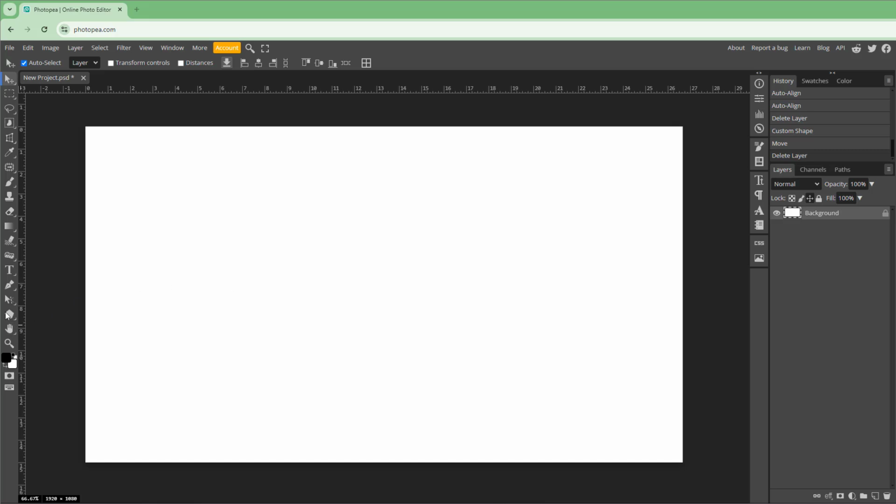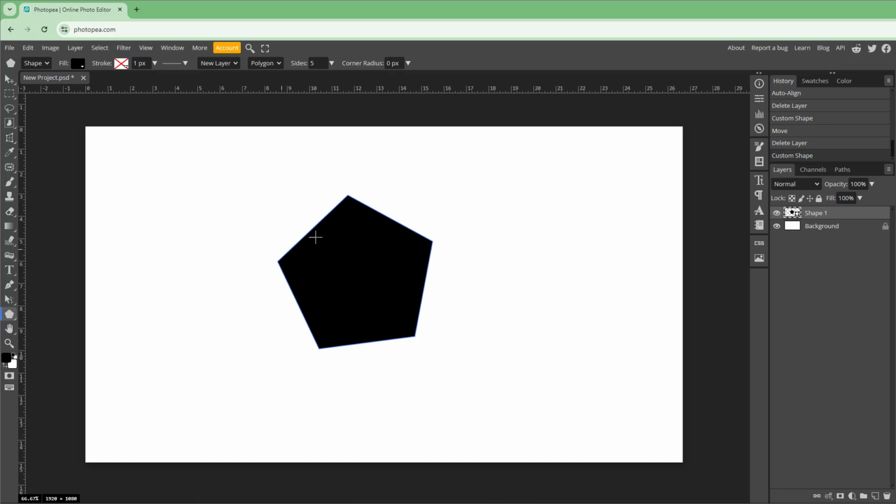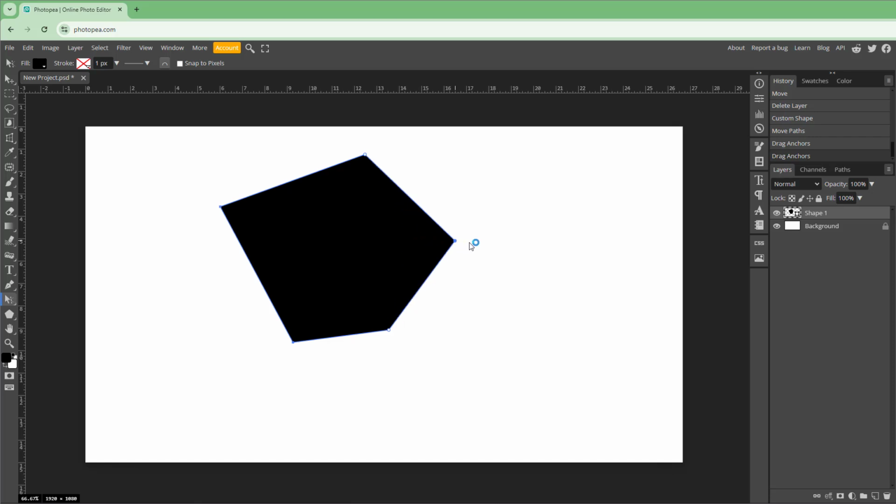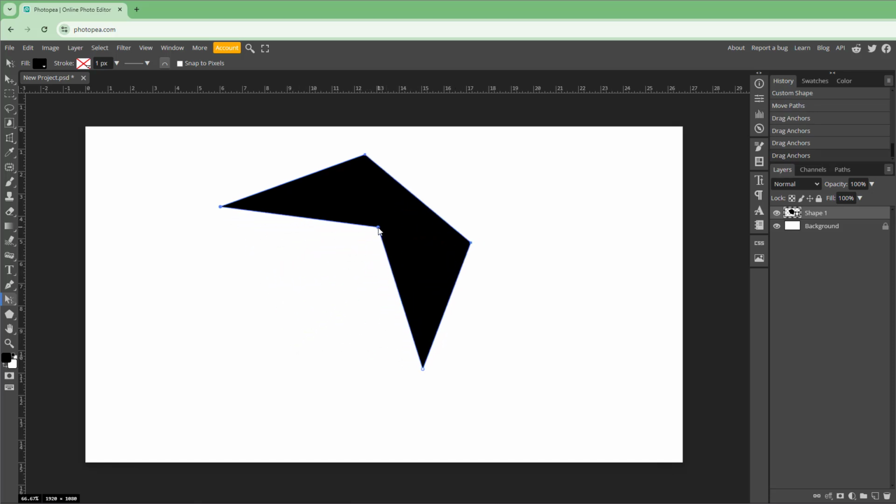So if I were to go around over here onto a particular shape, let's say for example, I'm going to go for this shape right here. I can't make changes to it directly, but what I can do is make changes to it by using the direct selection tool. For that, I'm going to go onto the path select. It selects the entire path. But if I were to go for direct select, I can change around the point right here and drag it out to change around the content as I like, as you can see, and utilize the direct selection tool to modify the shape.